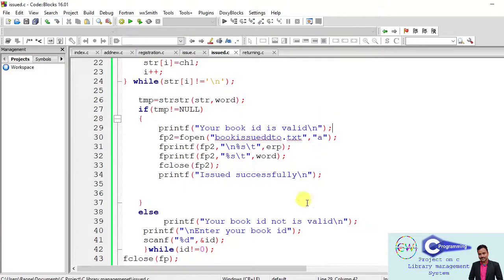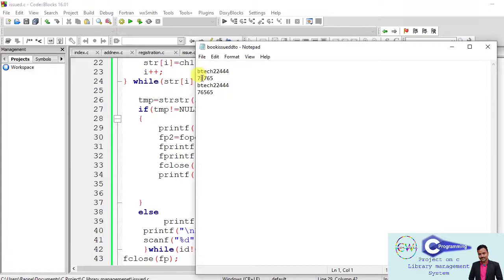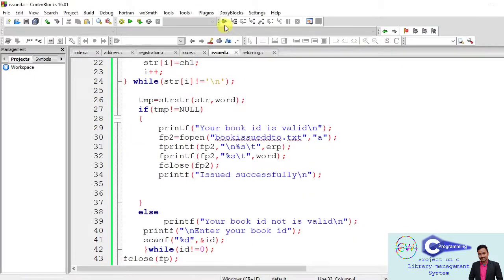Before that, let me erase this, or not erase this. We are using this one, and here let's add the heading ERP, and the heading here is book ID. Now save it and run from here again.